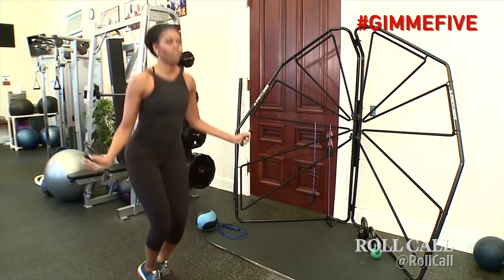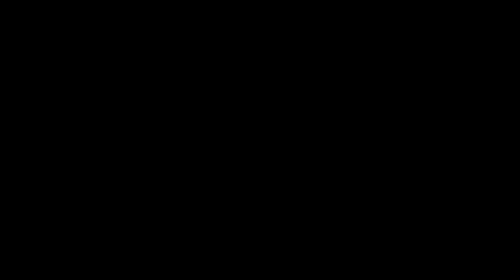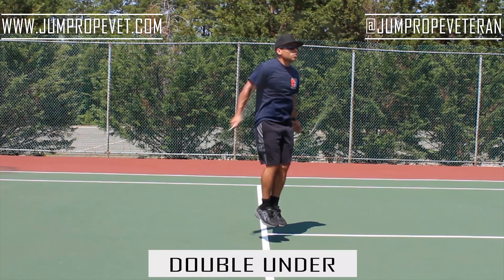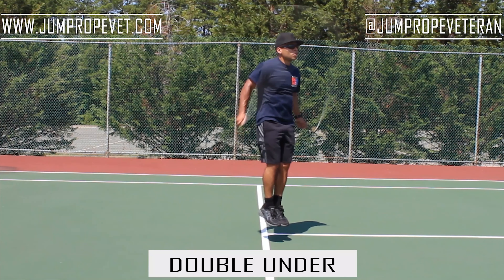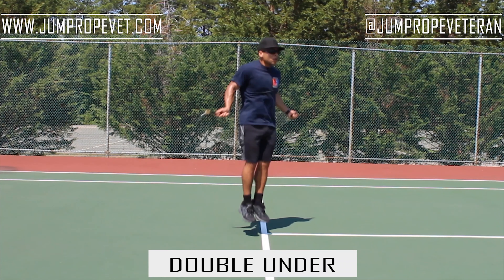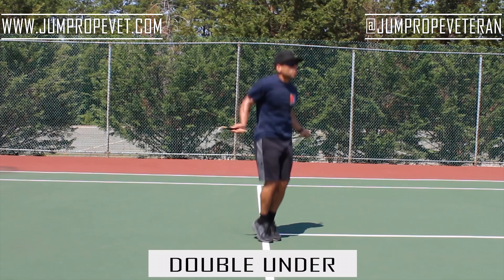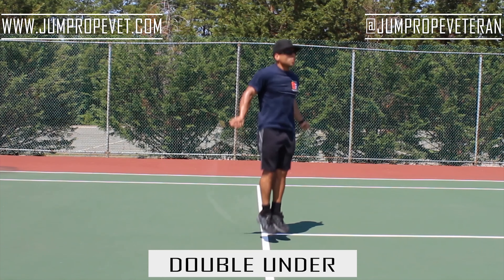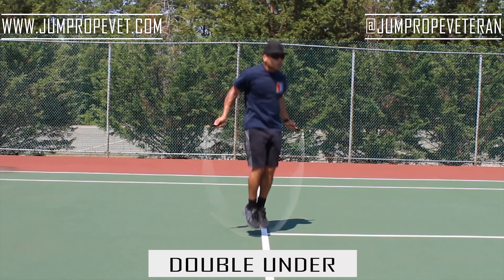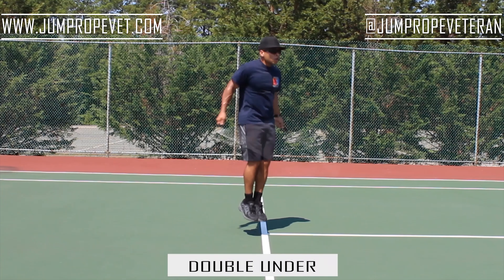Doing a lot of movement — bending forward like that — is not sustainable for executing 10, 20, or 30 double unders in a row. You really just want to jump straight up with a double under. You don't want to bend at the waist. Even being able to do one double under is very good. Here's what I'd recommend: in my clip, you can see I'm going straight up — not bending, not piking — just jumping straight up and straight down. That's what allows you to do a double under as efficiently as possible. With a move that requires a lot of energy, you want to make your movements as efficient as possible so you can keep going.